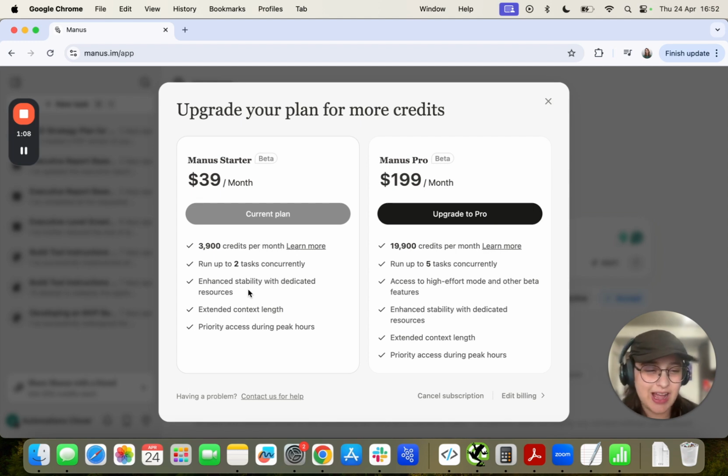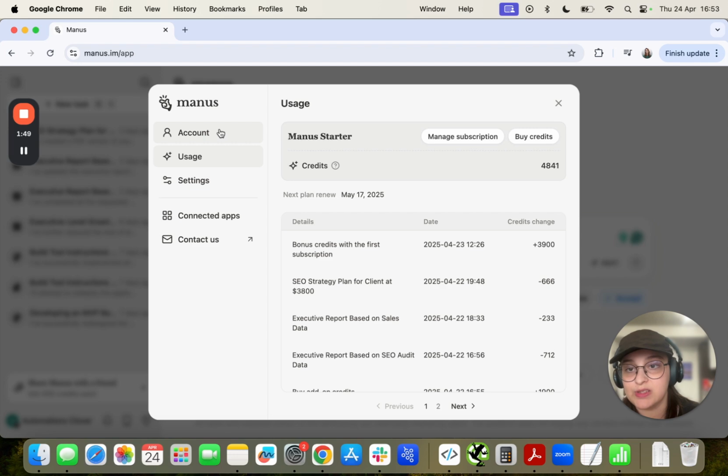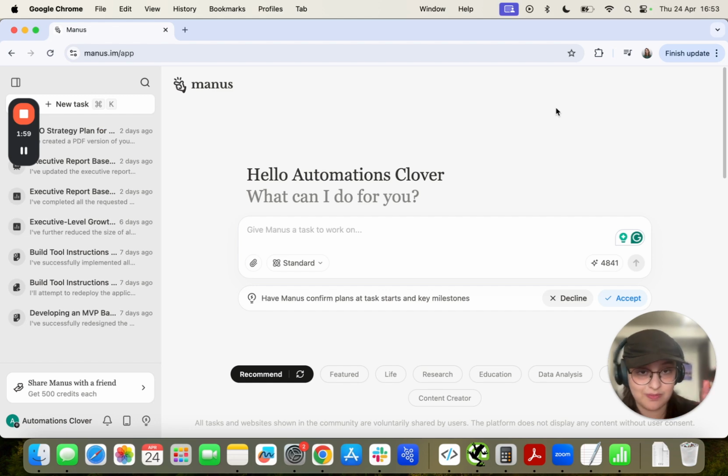Here you utilize a token system to do your coding, and they call this token system a credit, essentially. The second biggest difference is how many tasks you can run concurrently. I don't know in day-to-day practice if this will make a lot of difference, but that's an option for heavy users. Today we'll be testing the starter pack for $39. One thing that is nice to mention as well is that you can acquire credits without necessarily doing an upgrade if you run out of credits while you are testing the tool.